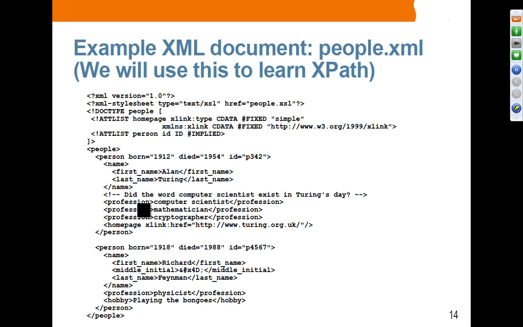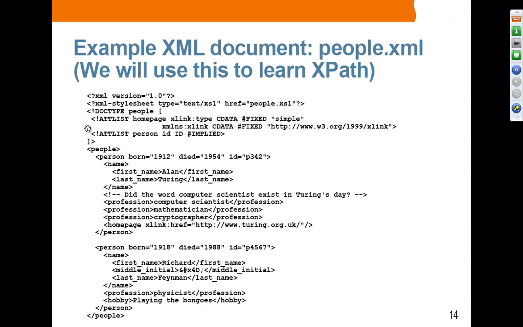Alright, we are going to play around with XPath expressions using an example XML file called people.xml. We are going to use this people.xml document instance to exercise XPath expressions. It's pretty straightforward. You can see this is XML, and it has a style sheet and a doctype. And what's important is this people element. People is the root element.